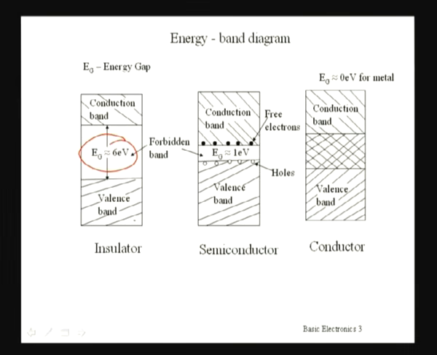But a semiconductor does not have such a high forbidden energy gap, which is around 1 electron volt as is seen here. So electrons can acquire that much energy, only 1 electron volt, to jump from the valence band to the conduction band in order to become conducting. And metals like copper, which are conductors, have overlapping conduction and valence bands, and they have 0 electron volt gap. That is why they are so conducting, because electrons can very easily shift between the valence band and the conduction band and take part in conduction.